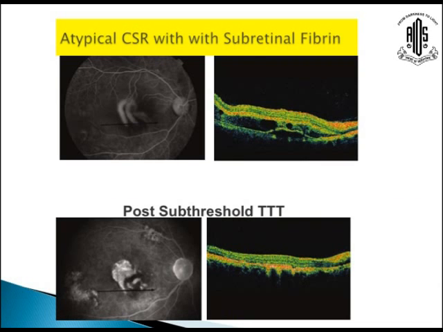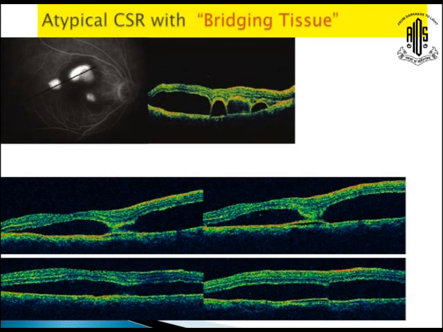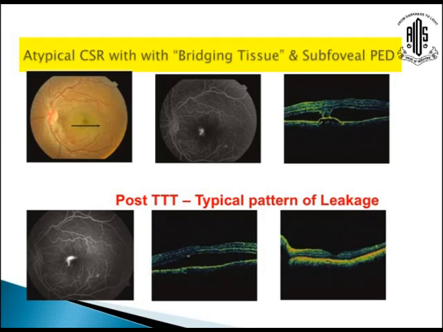Another non-specific type of atypical leakage you see on angiography, and OCT shows some PED, subretinal dot echoes. This is actually the fibrin, which looks like this on the OCT, and post-treatment shows resolution of fluid, fibrin, everything. Again, a typical CSR with a bridging tissue. So these are PEDs, and you have bridging tissues connecting to the PED, and sometimes this bridging attachment can be the point of leakage on angiography, and a micro rip like this can be the source of leakage in fluorescein angiography.